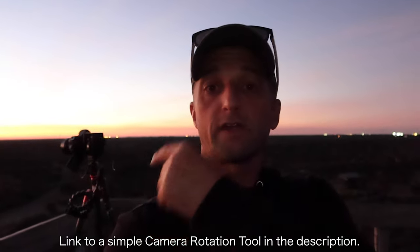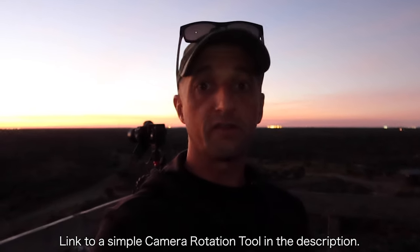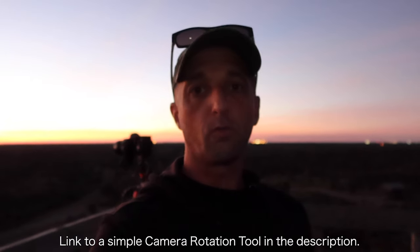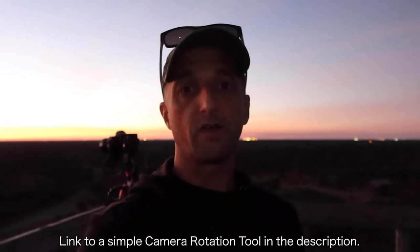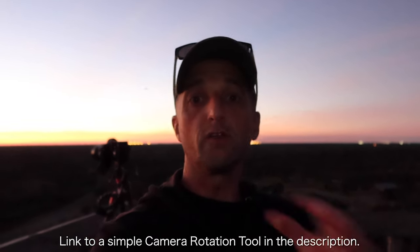Again, this is a special camera rotation tool that I got probably 7-8 years ago from Chris and Alan Thompson. They do not make this anymore, but I will link a tutorial so you can find out how to build your own camera rotation tool so that you can go out and do this.